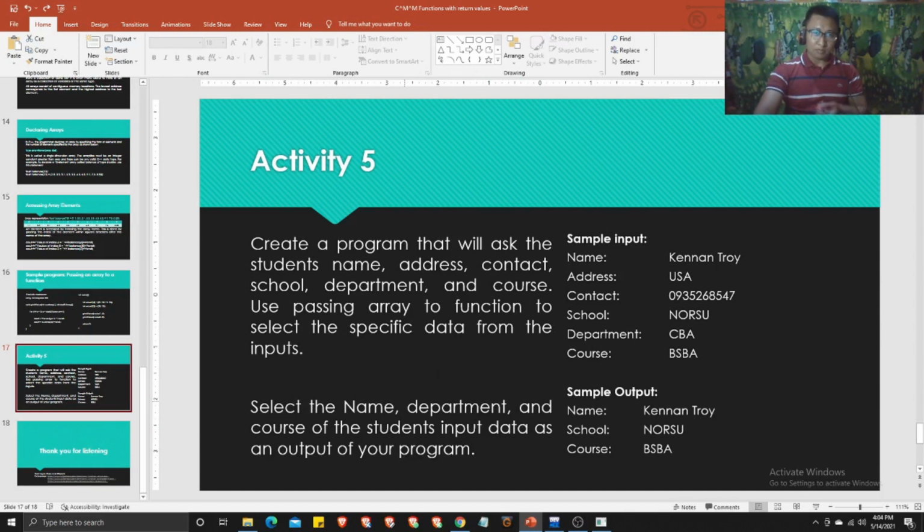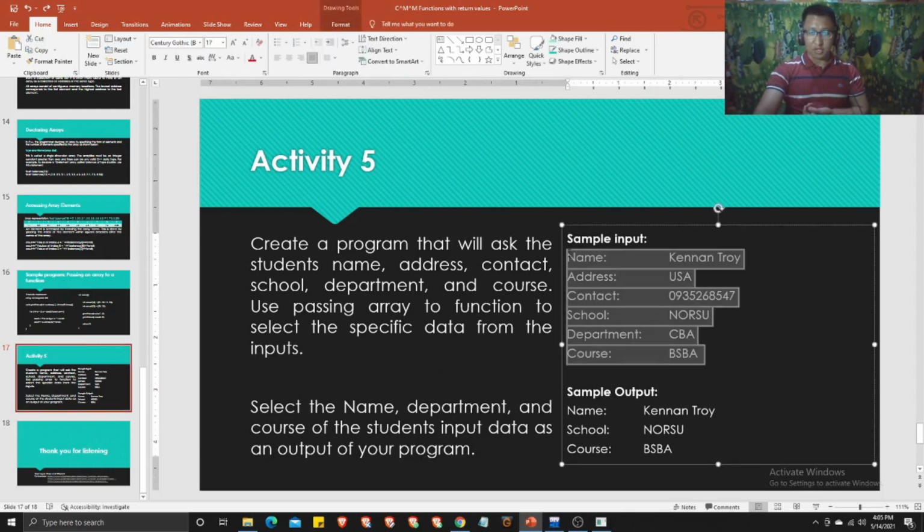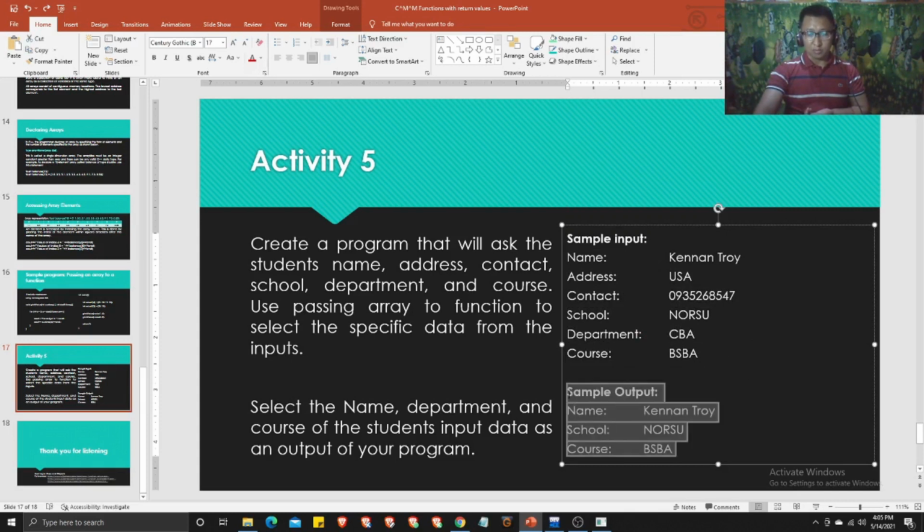Okay, so you will ask for these inputs from the user or the students, and after that you will pick the name, school, and course to have the output.